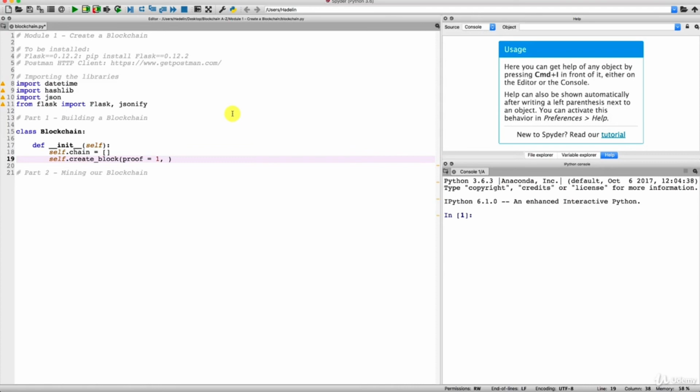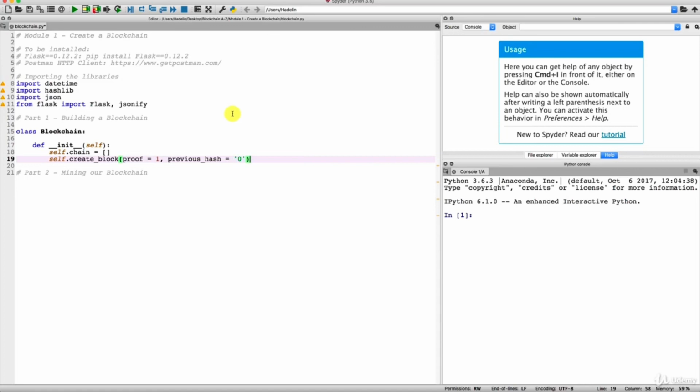However, here this is the genesis block, so this is the first block of the blockchain, and therefore there is no previous hash. And that's why we also need to give an arbitrary value, and a common practice is to choose a previous hash of 0. You could also choose 1, this is an arbitrary value, but again, a common practice is to choose 0, and you have to put it in quotes, because we will use the SHA-256 function from the hashlib library, which can only accept encoded strings.